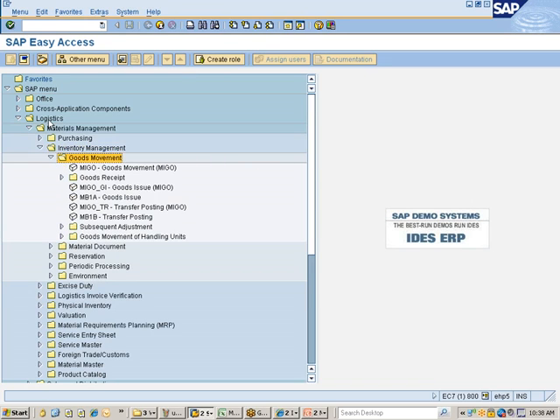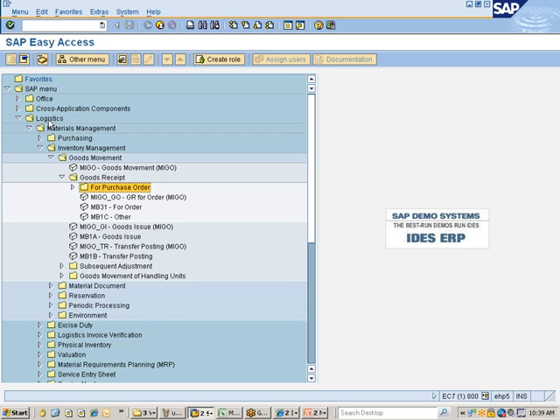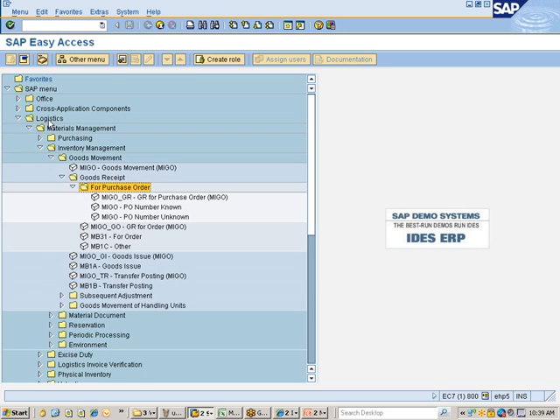Goods movements are of different types. To start with, receipt: goods receipt with reference to purchase order. So I'll go with GR for purchase order, transaction code MIGO.